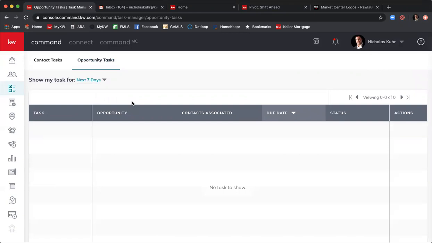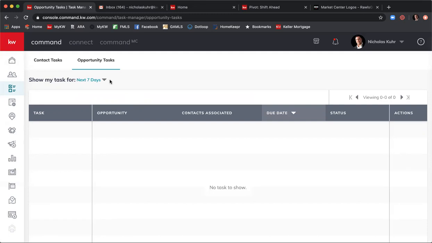Now in TC03, we will go through step by step setting up your phases and stages of the sales funnel. And with each stage, you can assign tasks. And here is where you will see all those tasks that are affiliated with that opportunity.